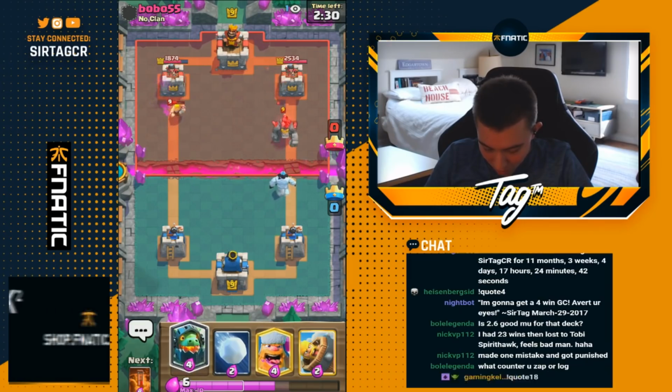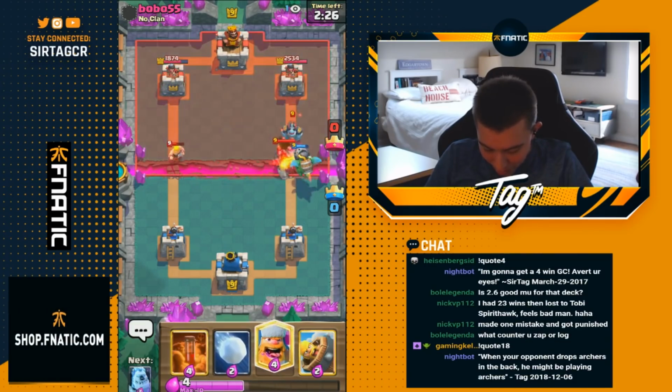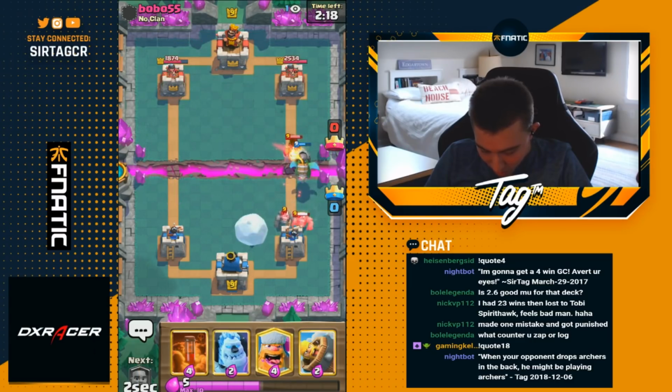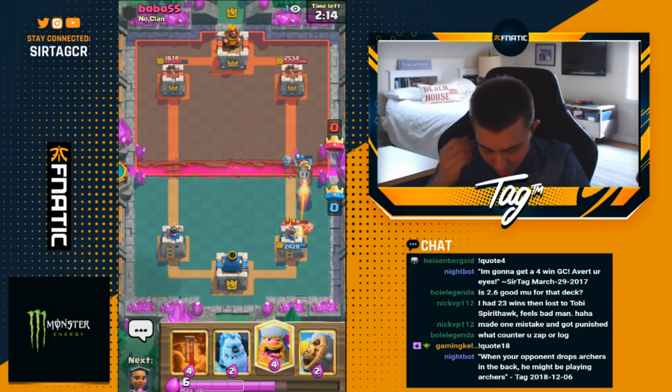So here we go. We're going to go for the Inferno Dragon as soon as possible. Try to get that latched on top of the Golem right here, right now. And we'll see what we can make happen. See what else this dude wants to do. It's going to be able to latch on to the Mega Minion. I'm just going to snowball it back to make sure that we're able to win that interaction. And then Inferno Dragon will be able to melt everything super quick.